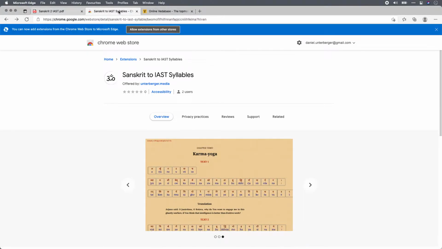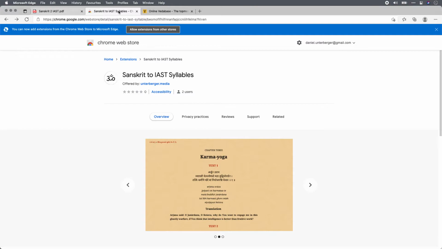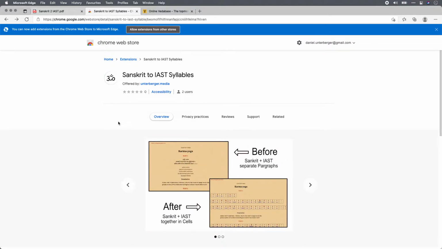In this example, I will be using Microsoft Edge just to show that you can install the app also on the Microsoft browser, not only in Chrome. But the same works for Chrome, and Edge is available on Mac and on Windows. So you head over to the extension page, which you maybe already have because you watched this video.